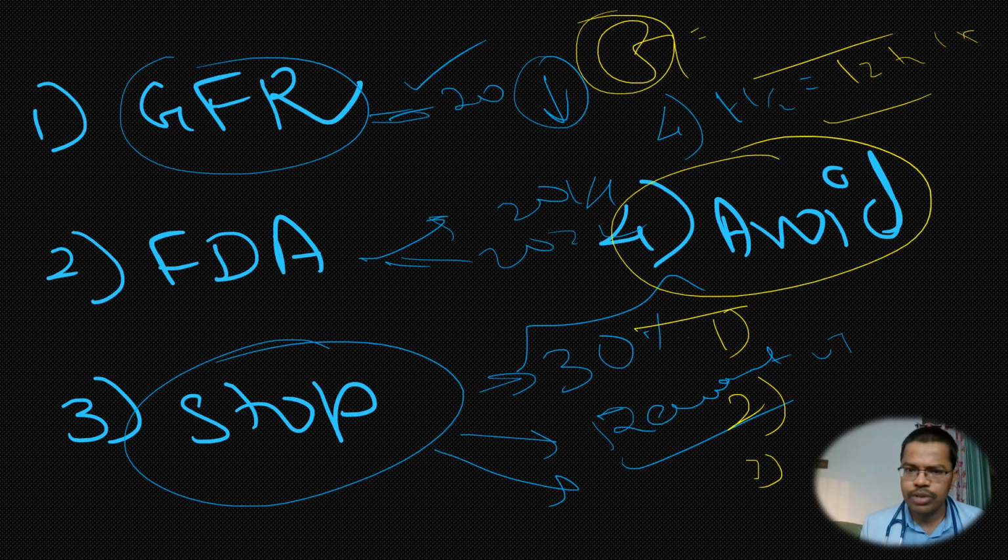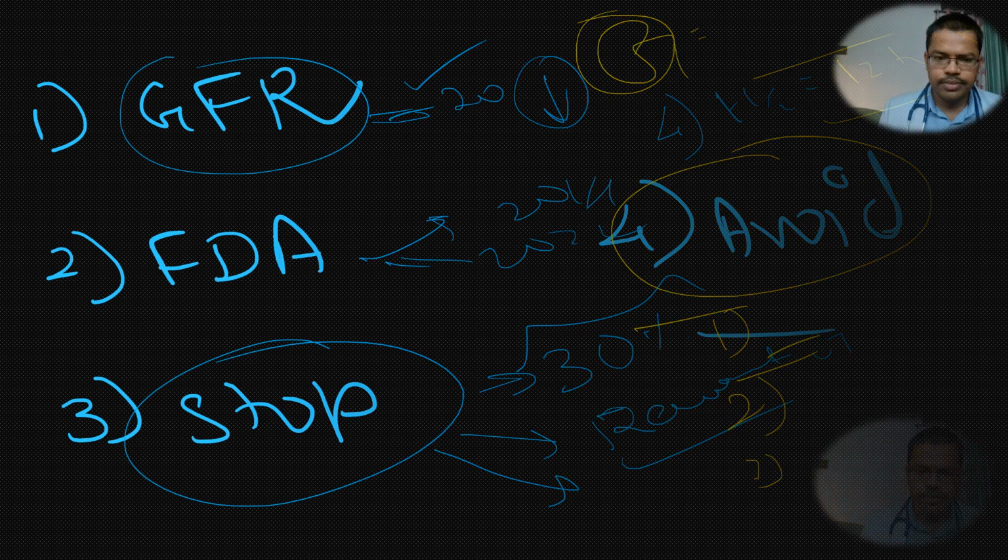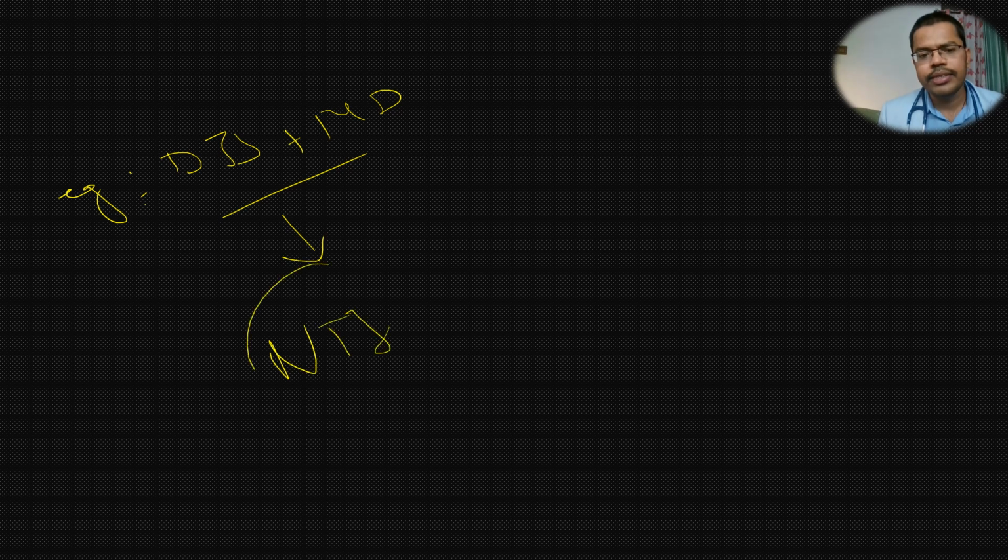The nephroprotection you can give through other drugs in the form of RAS inhibitors. It is better to avoid this drug because the UTI might have a greater impact than the benefit of reducing the progression of CKD. As an example, a patient who has a DJ stent and a past history of renal stone disease, it is better to avoid this drug, because if a UTI occurs in a patient who has a foreign body like a DJ stent, the effect of the UTI will be devastating. So in this condition, it is better to avoid this, because dapagliflozin increases the risk of UTI.